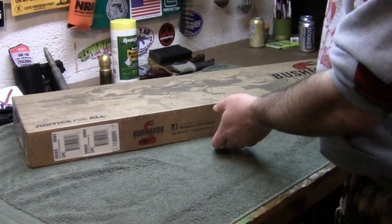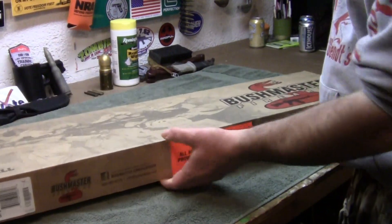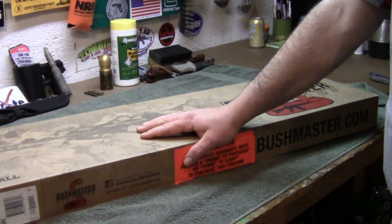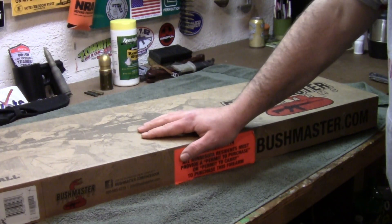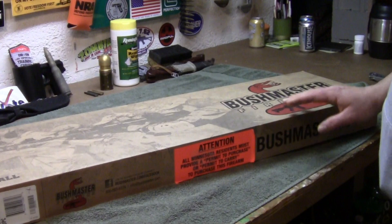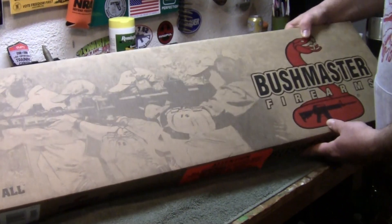Hello, you have your very unprofessional videographer here. I just purchased a new gun today and I noticed a lot of guys on YouTube doing an unboxing video. Usually I don't — I just pull them out and start shooting — but I picked up one of these Bushmasters, it's one of the Carbon 15s.